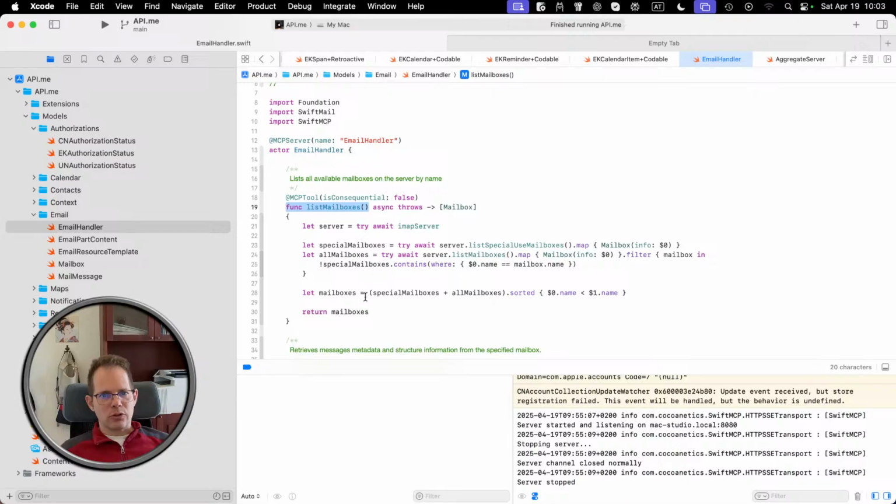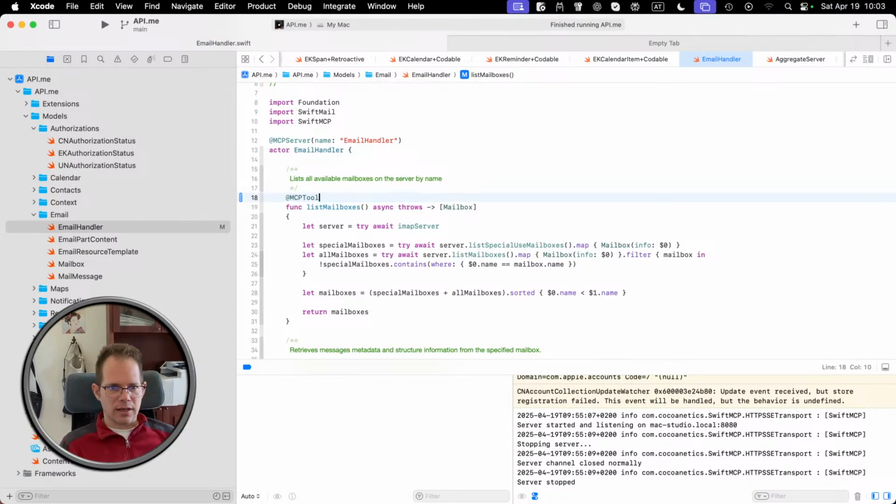There are two things that you might not have seen before. One is this is-consequential flag. It is optional, so you can leave that off, but if it's off, then it's set to true.